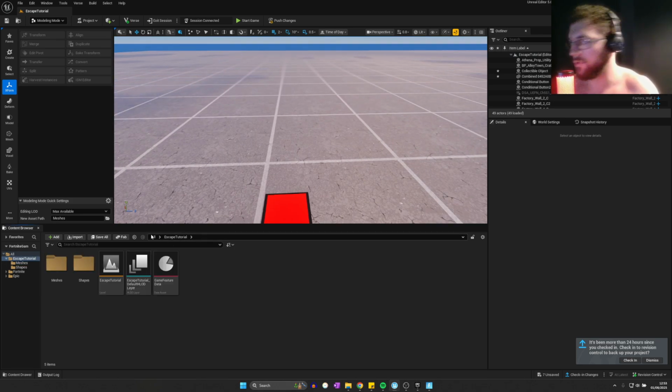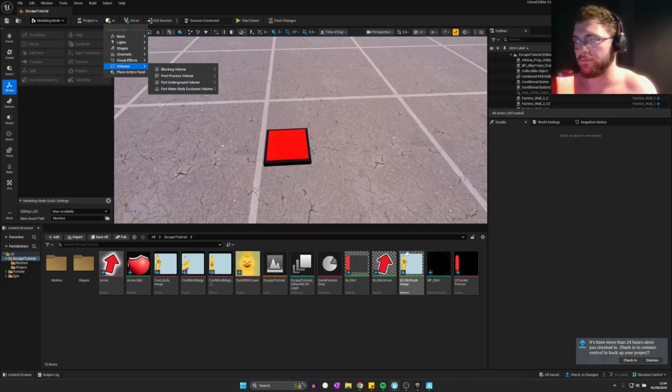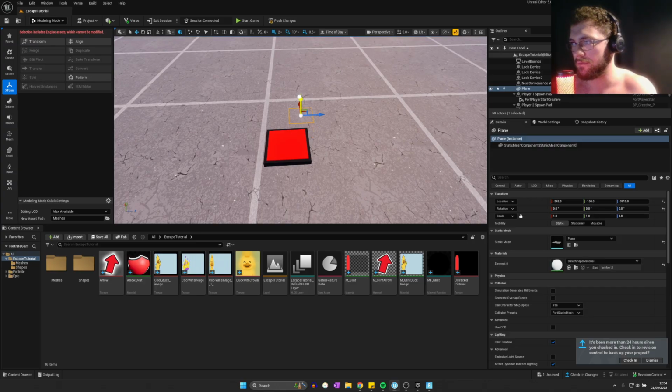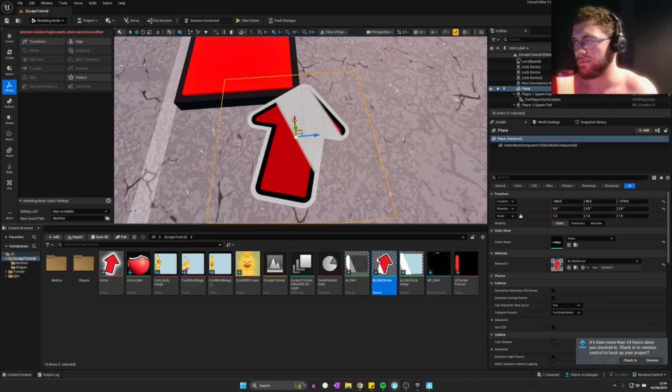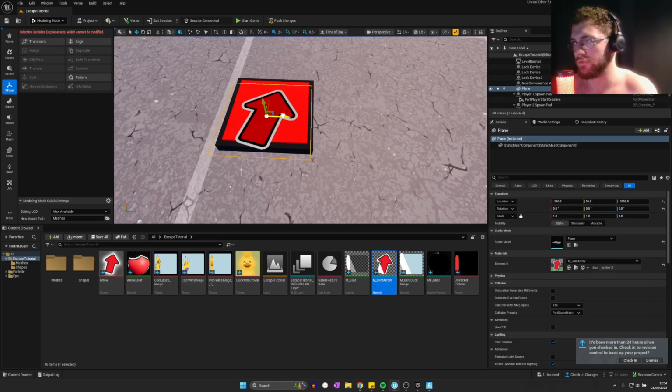I'm going to actually import an arrow. If you want this arrow, it'll be in my Discord server, link in the description and comments. I did kind of make a mess of it here, but it doesn't matter so much. You should paste this inside of a folder, but once you have this material, or if you're making your own, you can do that. Place down a plane, make sure you can see it, and just put on M glint arrow. This will be an arrow which has a glint effect on it. For us, I really like this and I'm happy with it.